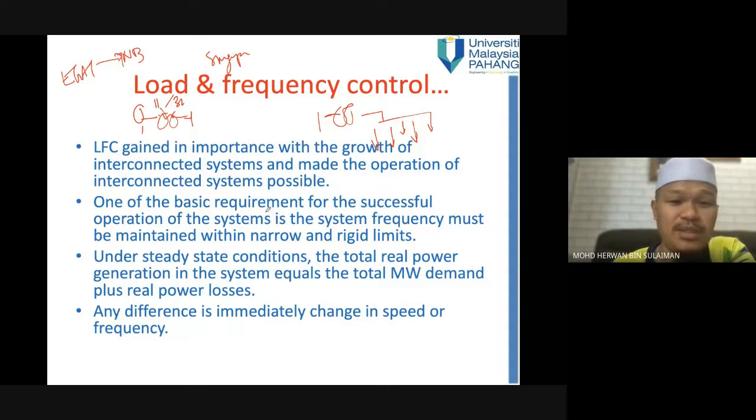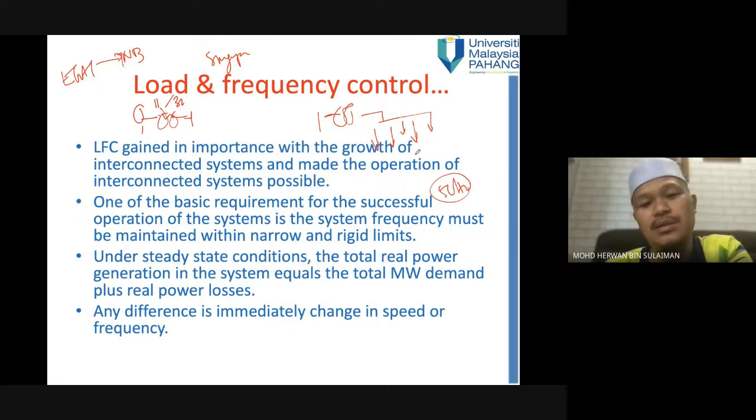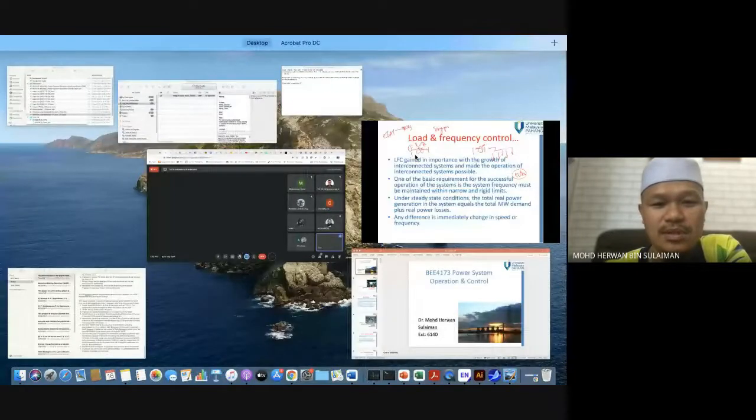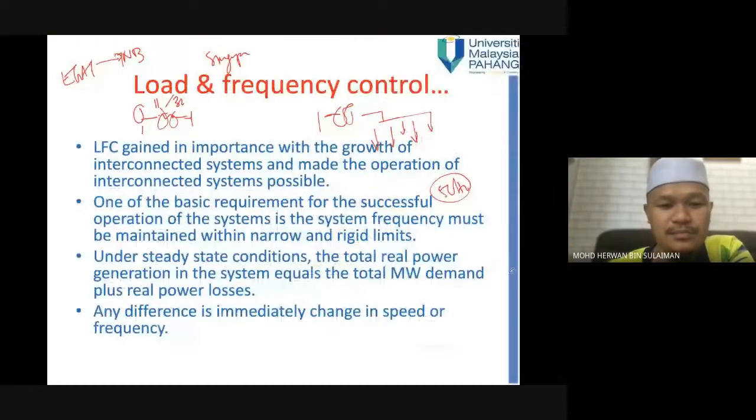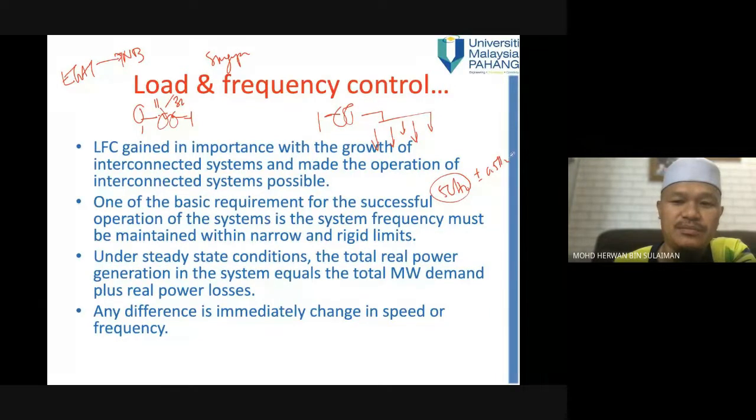So kita cuba maintain kita punya frequency 50 Hz. Because when we have load variations, bila ada load variation, generator akan try to fulfill the demand. Okay, and then when that happens, the frequency ni akan oscillate. But we must make sure that our frequency is maintained at 50 Hz. Dia kena maintain kat 50. Okay, 50 Hz. Dia ada limit lah, plus minus berapa, I think 0.5 Hz max. Maknanya you boleh oscillate between 49.5 until 50.5 lah, max.